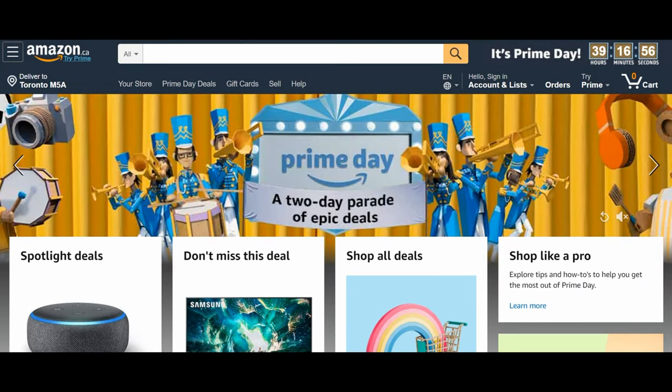For 2019, Amazon Prime Day has already started — July 15th and 16th. As you can see right here, there are about 39 more hours to go with lots of deals. You'll hear articles about great discounts, but what no one will tell you is that Prime Day also offers a great opportunity to earn lots of miles.